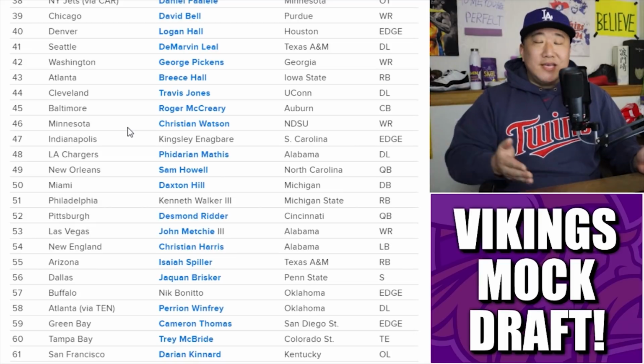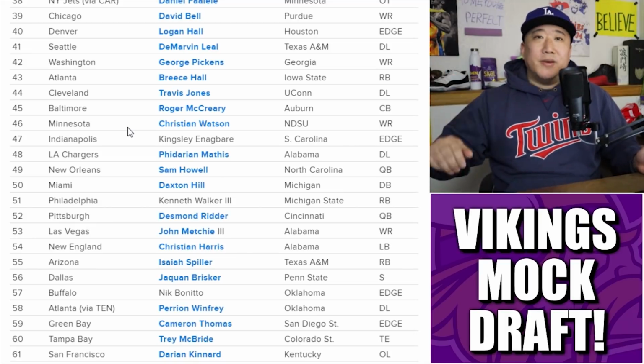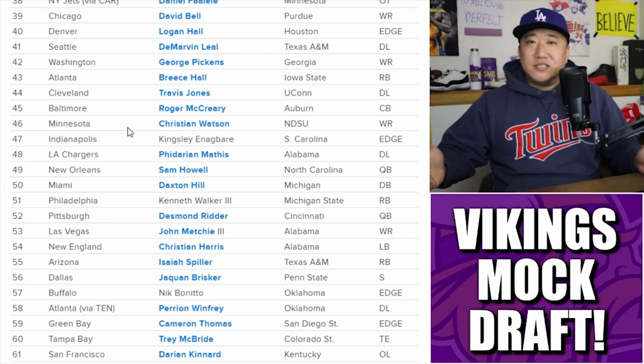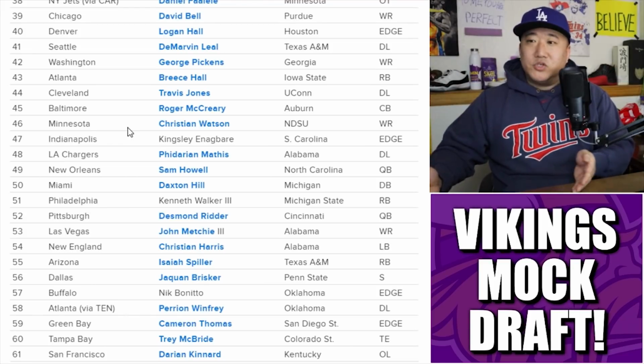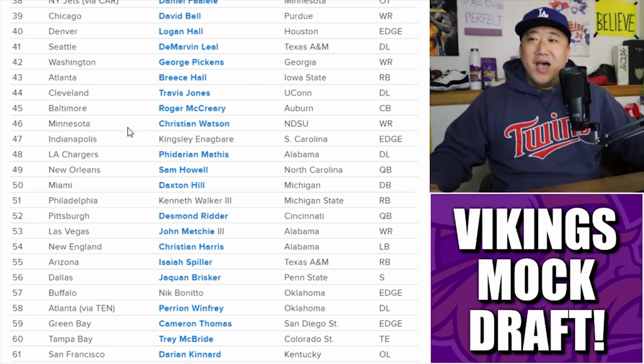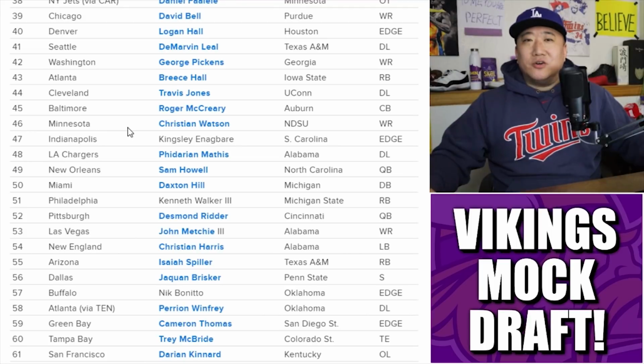And the Vikings, Thielen starting to age out a little bit. Jefferson is the best wide receiver in the game. KJ, I think, is a solid Batman to Jefferson's Robin. And Watson could be the X factor here, man. No matter what happens at quarterback, maybe the Vikings circle around. Maybe Kellen Mond is the future. Who really knows? But Watson, I mean, they're just scratching the surface on Christian Watson, and he could be just that dude.